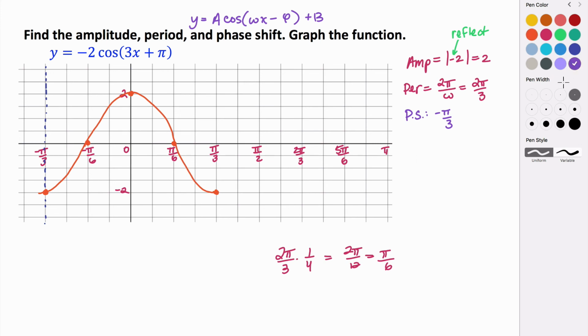And then we could continue to graph more cycles if we wanted, and it would just continue to follow this same pattern. So 0, maximum, 0, minimum, and we would get another cycle here for this graph. And that would just continue on and on. And if we wanted to, we could consider what this graph would look like if it was not shifted. It would be a positive cosine function, right? Because it's starting at a maximum here. It still has the same period of 2 pi over 3 and the same amplitude of 2. But it would be a positive cosine function.